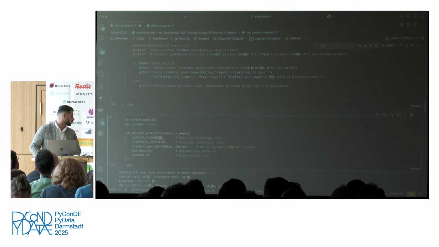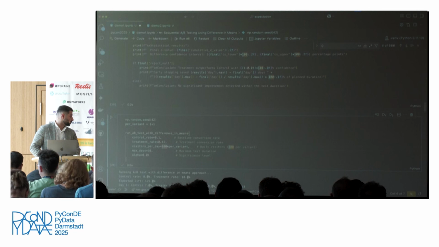All right, control rate. Let's start with a small one, by the way. Let's say the control baseline conversion rate is 10%, and the treatment conversion rate is 12%. We run it for 30 days, 100 people per variant, and alpha of, let's start with 5%.